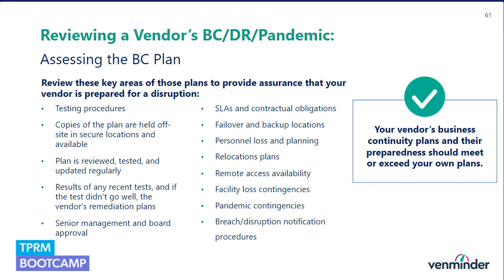And also know about the breach disruption and notification procedures. This one is very important because it's all about the timing of when they tell you that a breach has happened. Like I've already mentioned, this is something to include in your contract. So if you do in fact include it in the contract, review that they've actually put it in their actual plans.